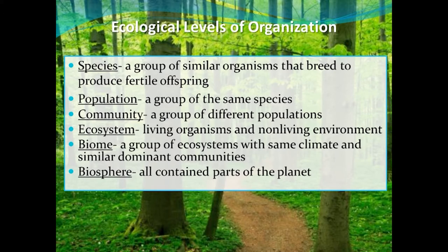Communities are then grouped into an ecosystem, which also includes the non-living things in the environment. When we study the ecosystem level, we look not only at living populations but also non-living things such as the location of a stream, a mountain range, or a group of rocks. Biomes group ecosystems that have the same climate and the same types of living populations. Common biomes include a temperate forest biome such as where we live, tundra, desert, or tropical rainforest. All biomes are grouped into a biosphere, which refers to the planet as a whole.